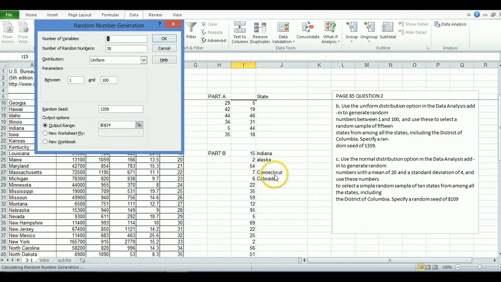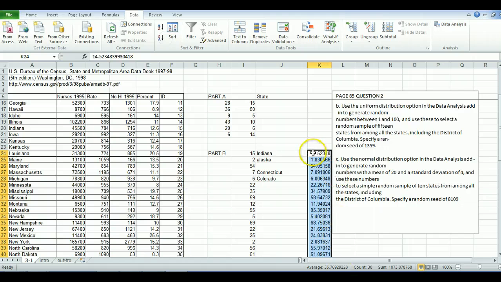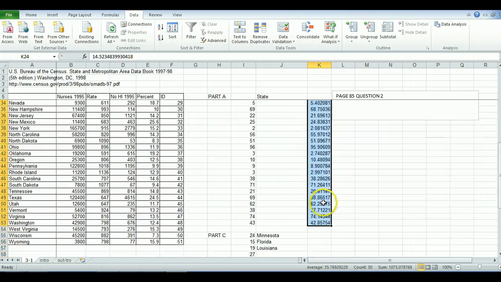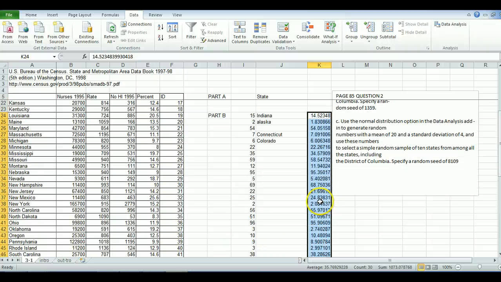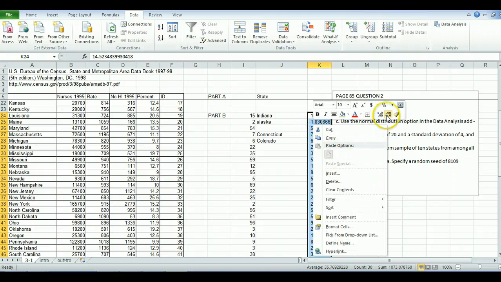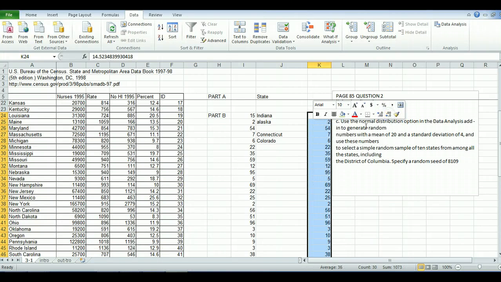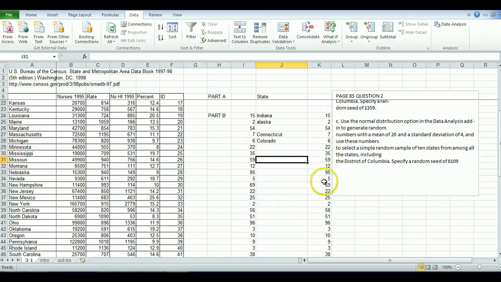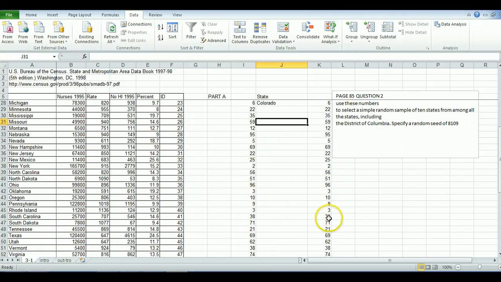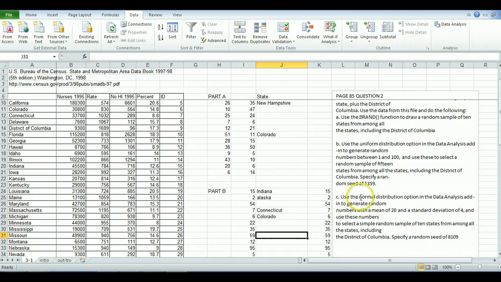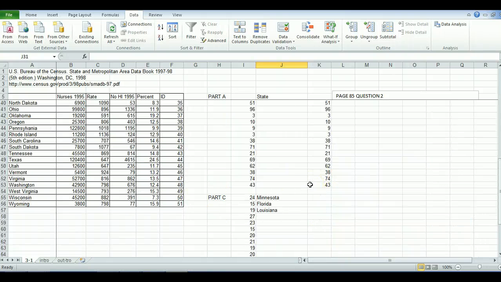Let me go ahead and show you how it would work. This is what I generated before. I'm going to show you what it would look like if you had a clean target. So if we use this as a target and you hit OK, it would just generate the numbers there. The numbers that are generated are down to 5 decimal points, but the ID numbers were matching to our whole numbers. So we can simply go ahead and round these off by decreasing the decimal points down to 0. And again, these numbers correspond to what we have here. And that's just to show you the processing that led to selecting those.